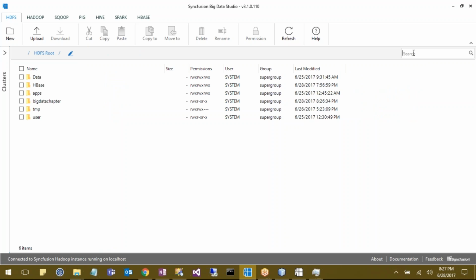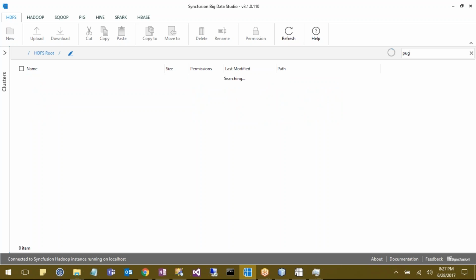One more option is there. Many files in HDFS, for example CloudX Lab, you can see many files will be uploaded there. Like Windows Explorer, we can search this. I'm just searching for my file.